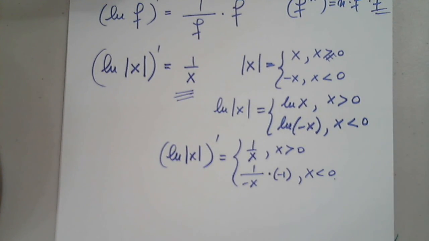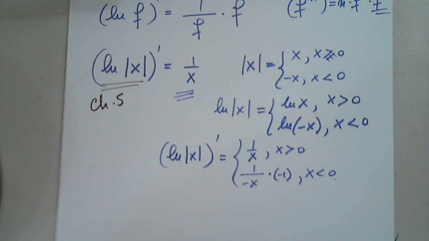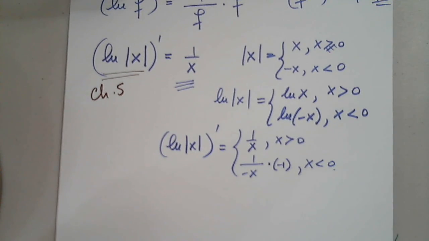Now, this is very important. This is very important for chapter 5. Not this immediate situation, if you want, but chapter 5 is extremely important. I'm going to come back to that. Okay. So let's take a look at a few examples, and then we're going to look at the example in which the base is not e, but anything else.